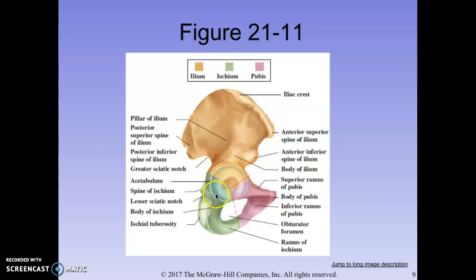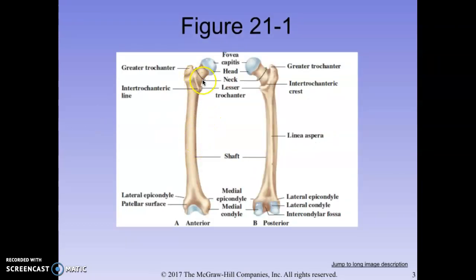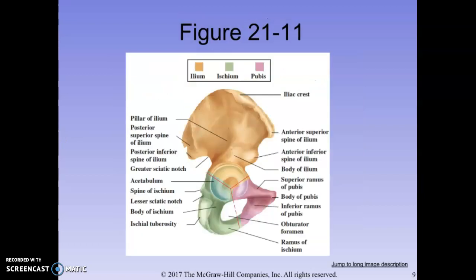Okay, and when we looked at our femur, let me pull that slide up. Here's the femur, here's the femoral head, and the femoral head is going to sit right into that acetabulum, right into here. So that's where the femoral head's going to go into. So the anatomy is very similar to the shoulder. It's a ball and socket joint, but this acetabulum is much deeper.